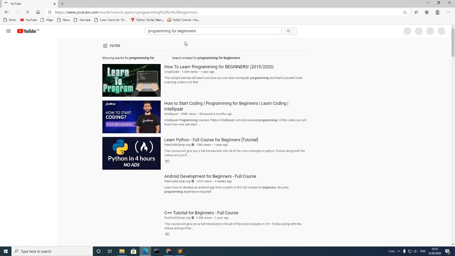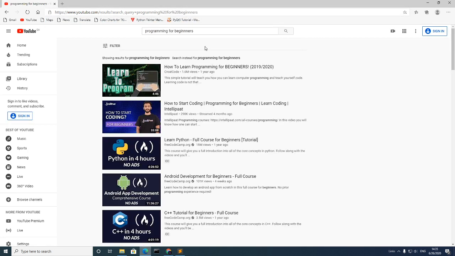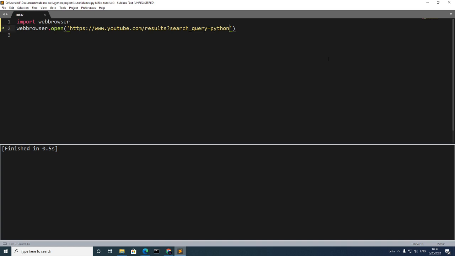Let it just say enter, and it does the same thing. Instead of that plus sign, it gives you percent 20 and percent 30. So you see that it's actually possible to do that without giving that plus sign there.